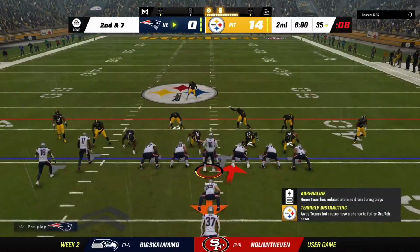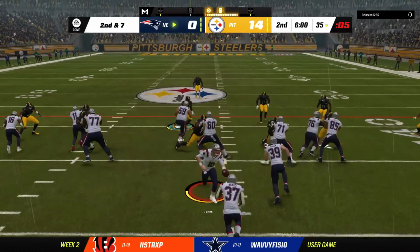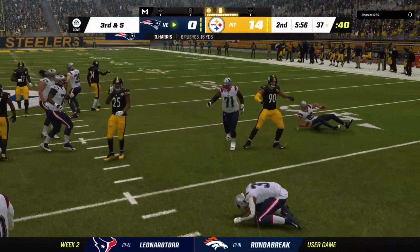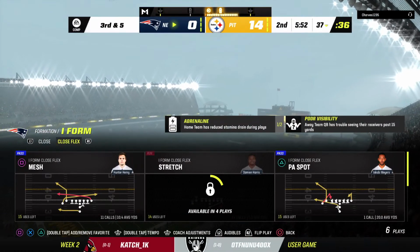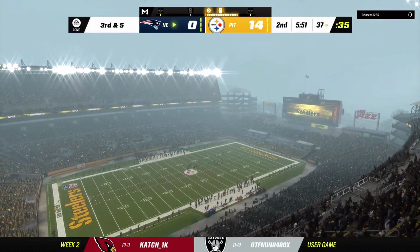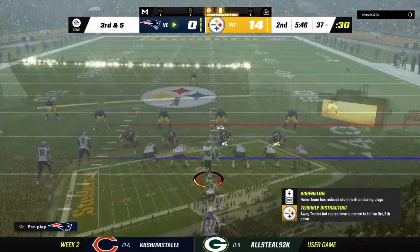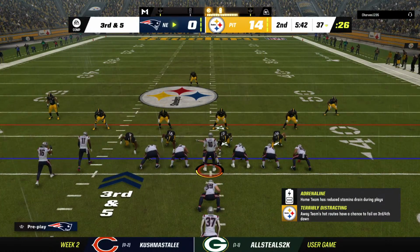Three yards on that last carry. Here's 2nd and 7. Now here's another carry for Harris. And space tough to come by there as he'll get maybe a yard to the 37. What an advantage having an elite guy in the middle of the defensive line, because not only does he take up the space and let the linebackers run free, but he can also make plays himself, as we just saw there.